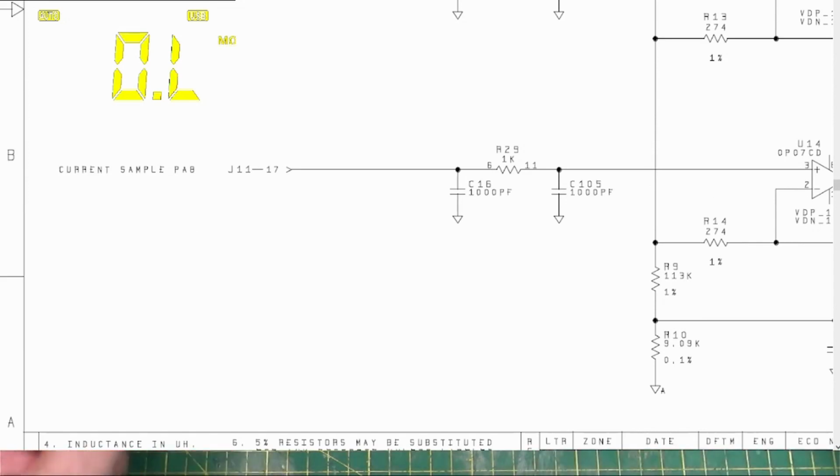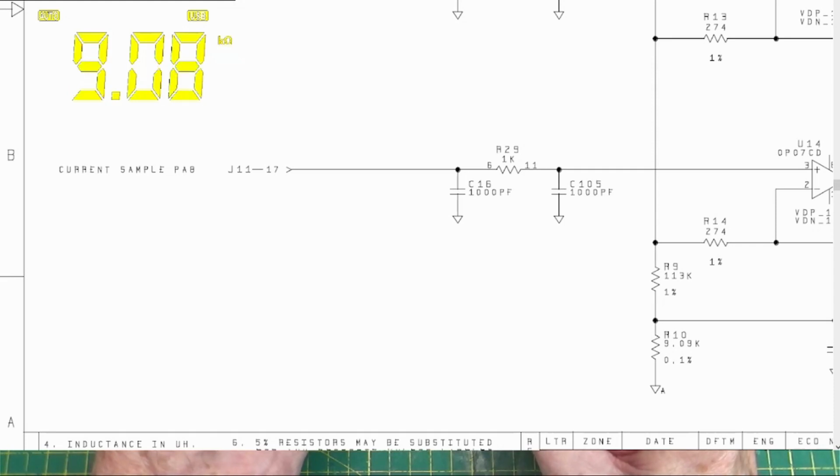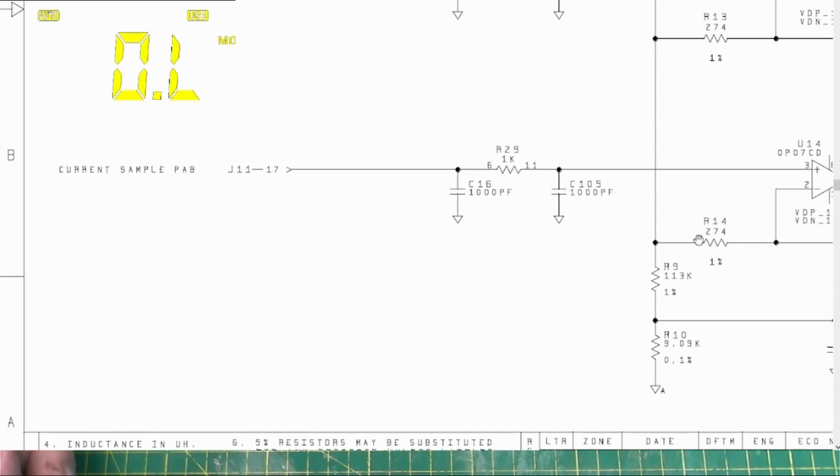If we look at R9 and R10, which are over here, where there's R9, we can see that's 112.7K. R10 is 9.08K, so it's 112K, and R10 is 9.08K, so that's fine, that's right there.